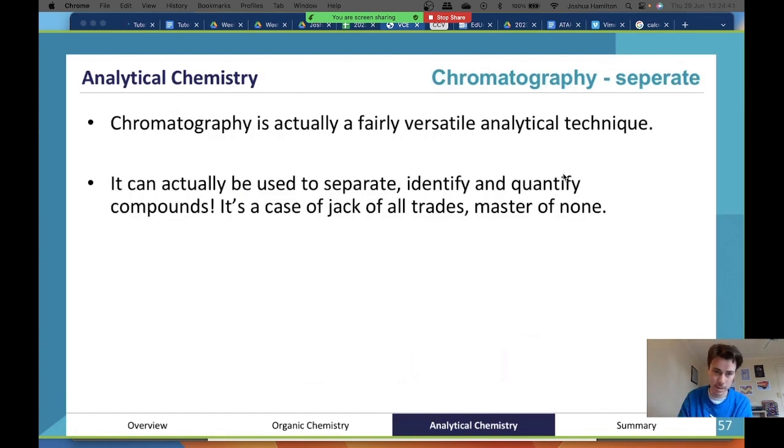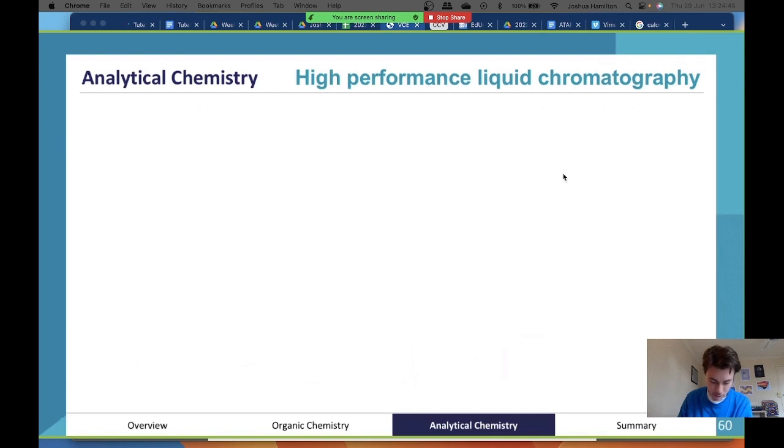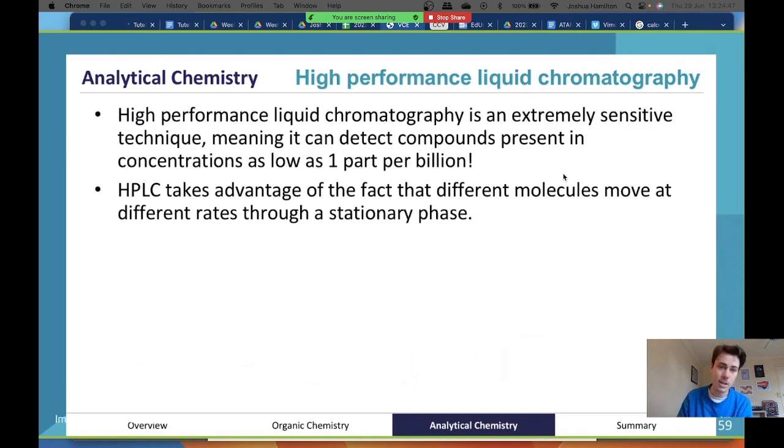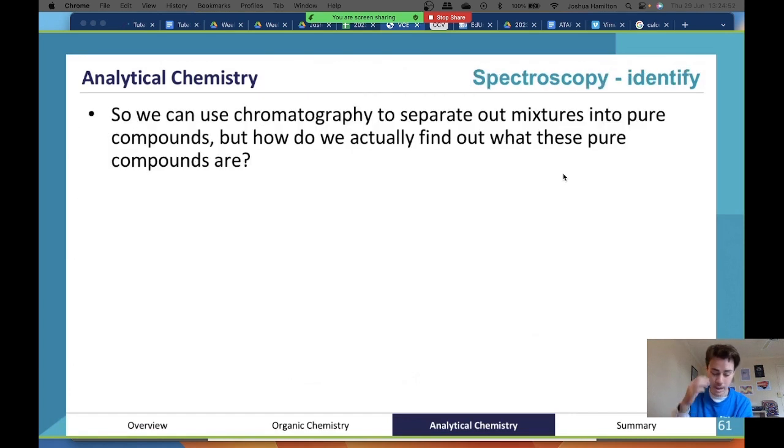Again, this is all the stuff from the study design. And then these are the chromatography slides. I'm not going to spend too much time on them. If you feel like you need it, please go over these slides. They have all the information you need, but that is all Year 11 stuff that you should be able to revise yourself. So let's jump into this.